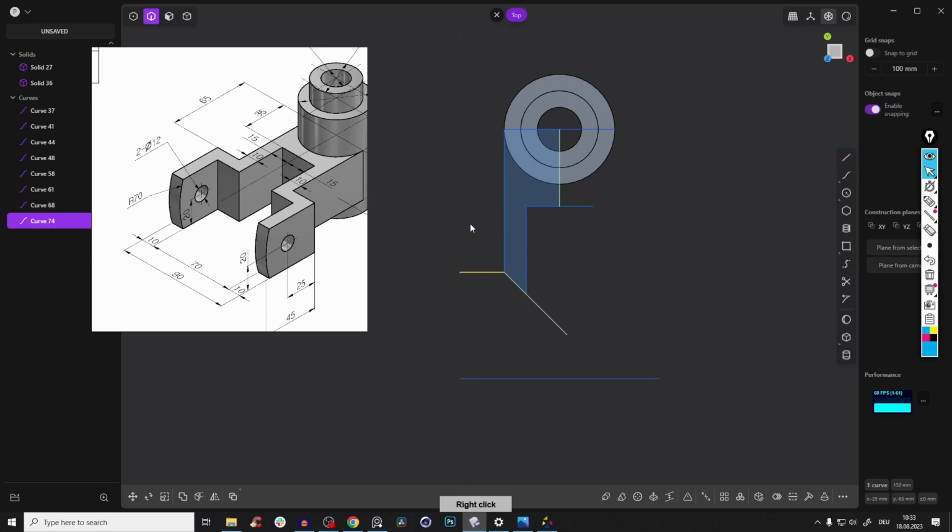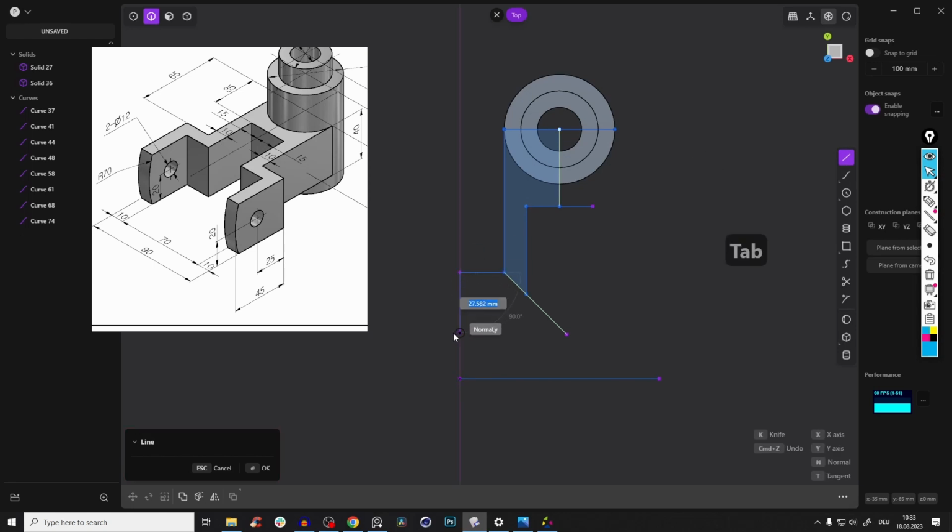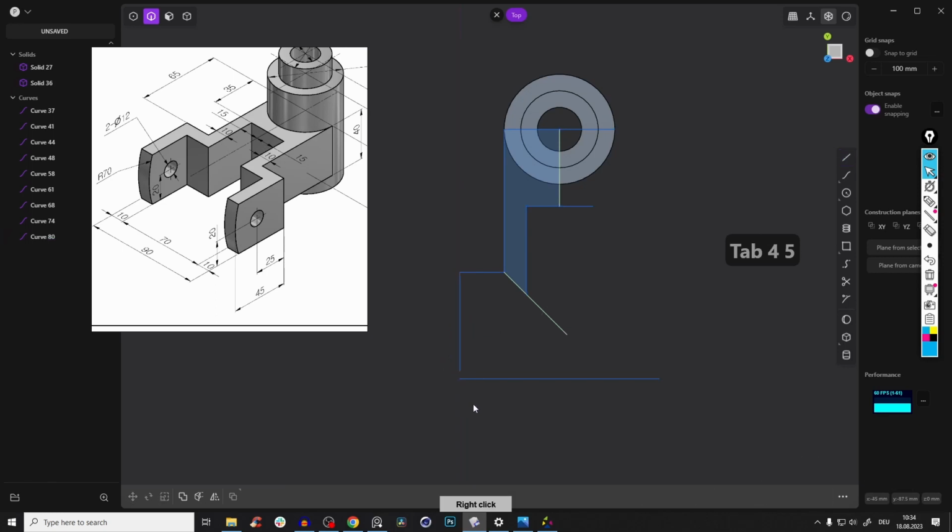So right click, and that looks fine. And now we need the measurement, how long this is. And yeah, we have that measurement here on the other side. So we see it's 45 millimeters from this point to this point. So it's the same on the other side. So Shift A, snap it to the curve, press Tab, type in 45 and right click. Yeah, so that looks already pretty fine.